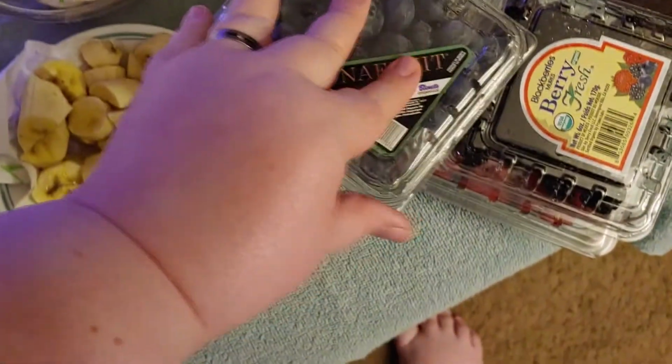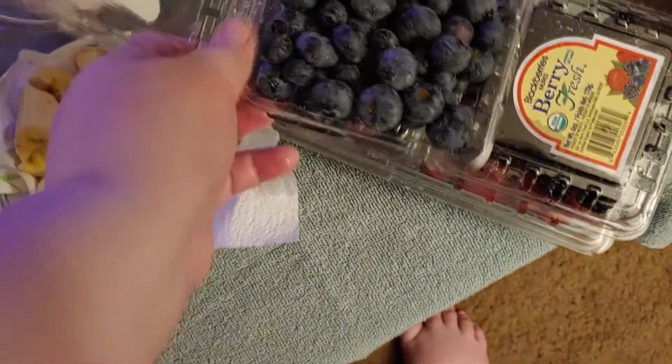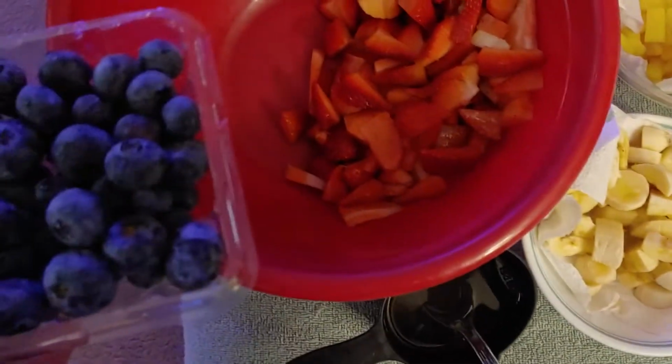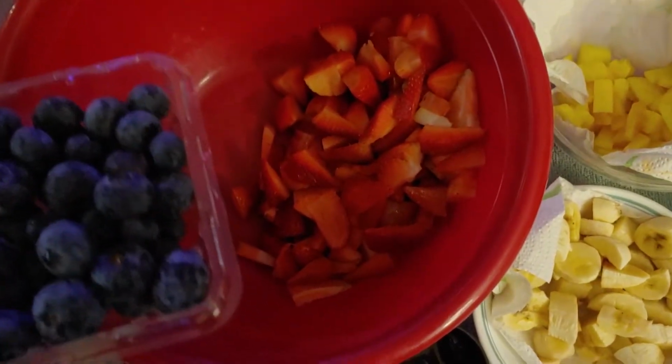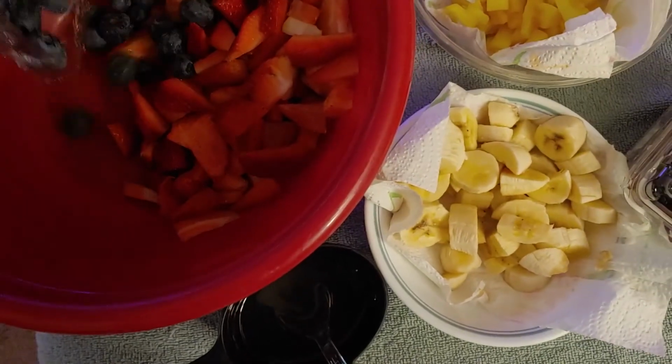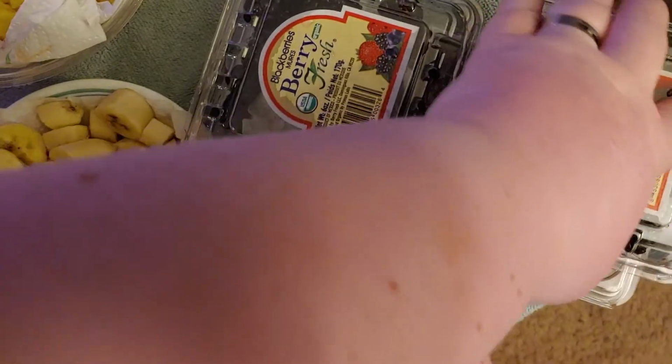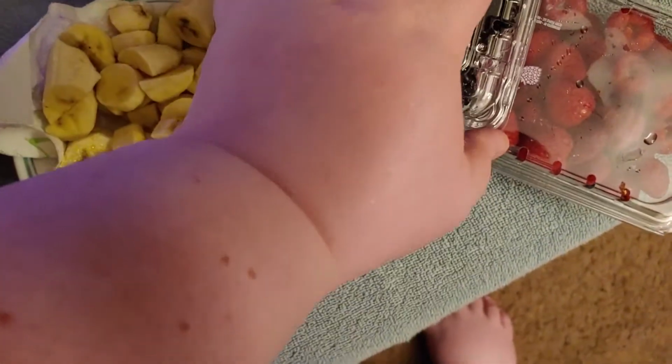Now, okay, there we go. Blueberries. Yes, please make sure that you wash all your fruit. The strawberries, you can cut as big or small as you want. There's really no wrong way to do it. So there's the blueberries. That little bucket makes a great thing to put the trash in.